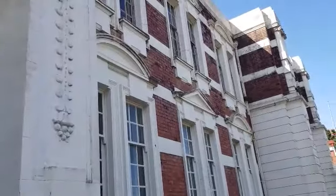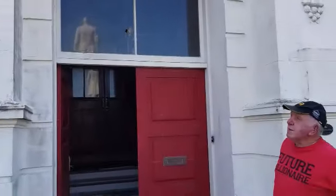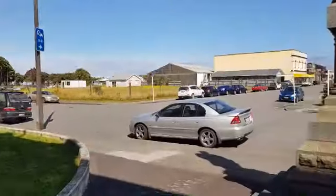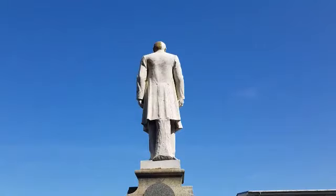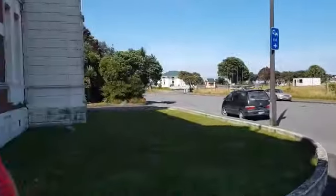So Ian, we've got the front door open, and we've had a great look through the building. It's fantastic, isn't it? It is. Yep. A lot of people worked here, a lot of history here. It's in very good order, really. Apart from a few issues with the roof, by the look of it, I'm quite surprised. And so that was the back end of Sir Richard John Seddon that you viewed on a regular basis. Yeah, that was my view out of the window.